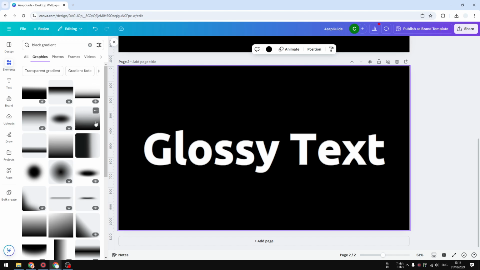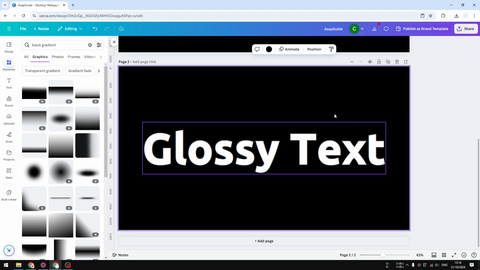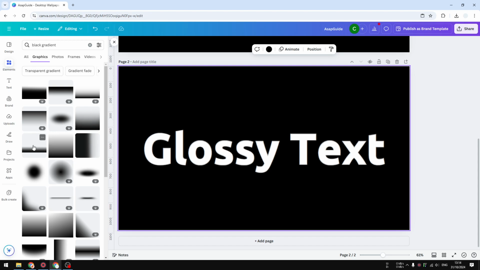Now you want to select a gradient graphics vector that you want to apply to your content, to this text in particular. I'm going to select maybe this one. I prefer the one with very close contrasting color, so the zone between the dark and the light area is very close. I usually prefer to use that.